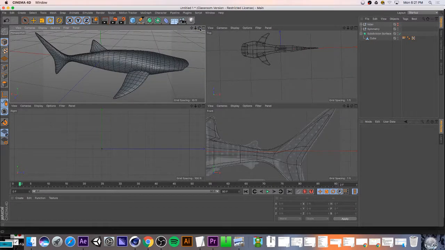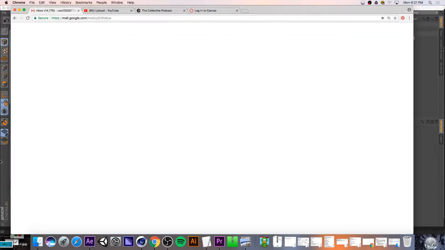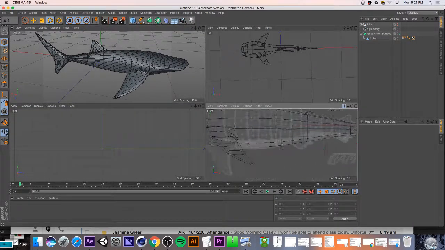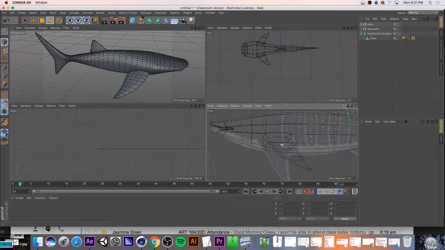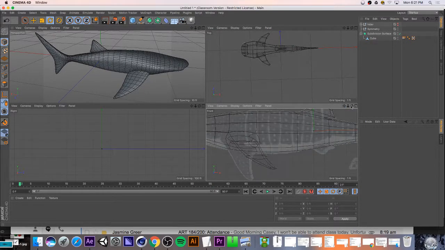Cool? All right, so again, I can't stress this enough. You can either follow along with his shark or find your own whale shark or other shark. The most important one is the side view. Chances are you're not going to find a side view and a top view that are aligned, so the side view is the more important one for setting up the basic geometry, and I used it as a guide.